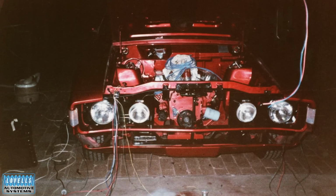By memory, we pretty much used most of the original wiring, but added, where I'd run it up under guards and stuff. And I'm pretty handy from an electrical point of view. I've always been able to read a diagram. Get yourself a decent workshop manual, like a genuine workshop manual for one of these era cars, and it's very basic. A's really basic, B's not so bad, C gets a bit more complicated.